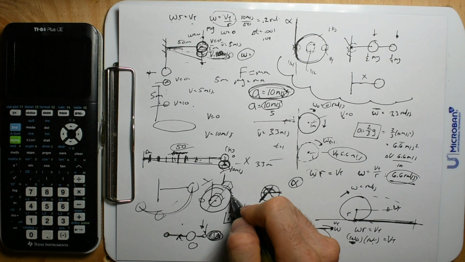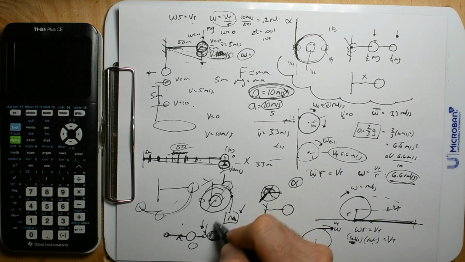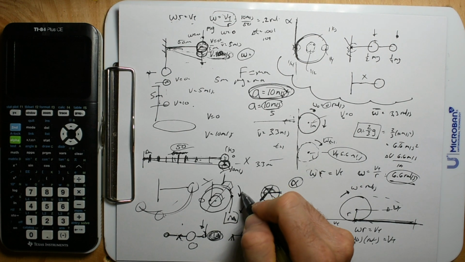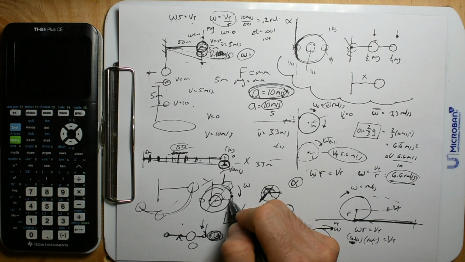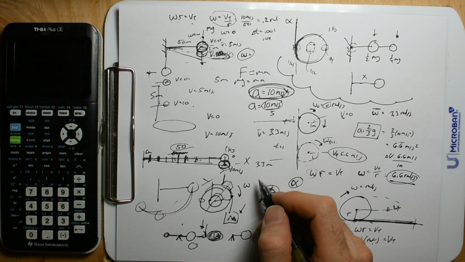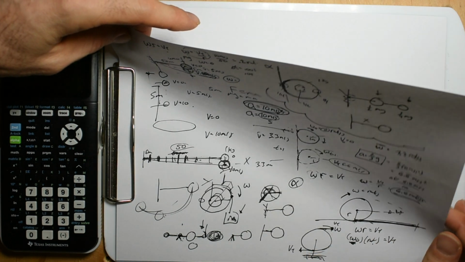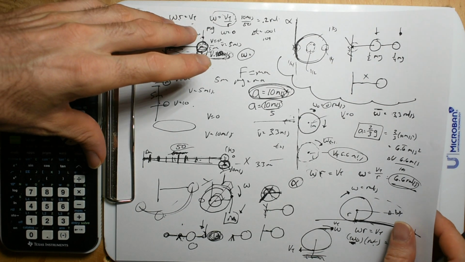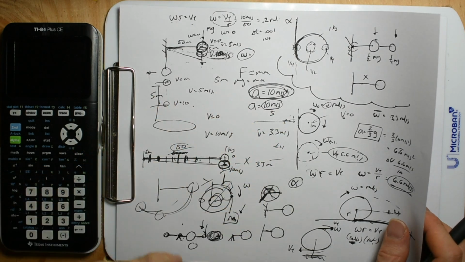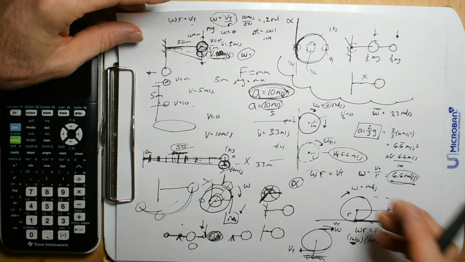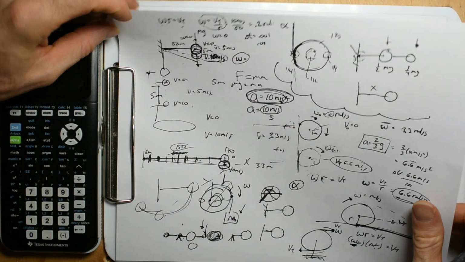You needed to find the angular acceleration of this point, but you had to find the omega first and then find that radius. But you couldn't treat it like a pivot problem like this. And that's the next thing that we're going to talk about. It'll probably be a pretty short video because we're not going to do any technical problems. We're just going to bring up and introduce the idea.